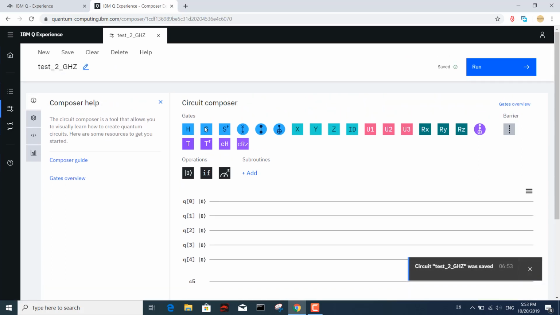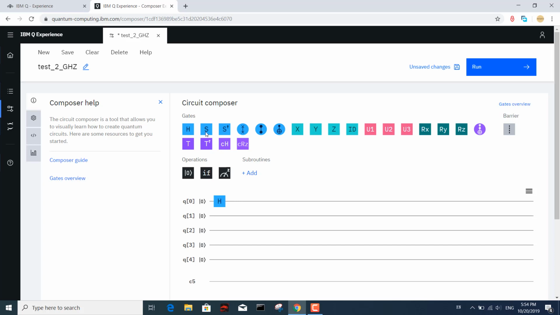Okay, so we first need to create a superposition state on the first qubit using this Hadamard gate. After the Hadamard gate, the first qubit state changes from 0 to 0 plus 1 over square root 2.